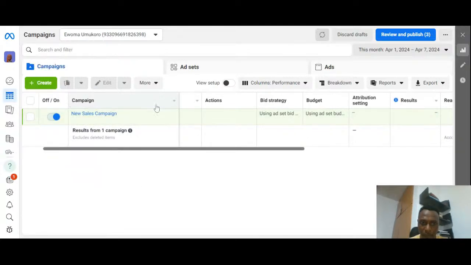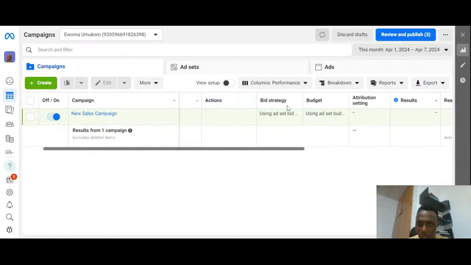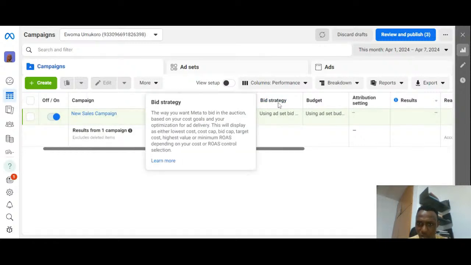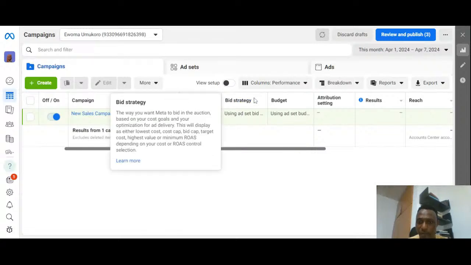On this campaign here, you can see action, right? You see bid strategy, trying to tell you what kind of strategy you are using. Are you doing pay per click? Are you using optimization from Facebook?